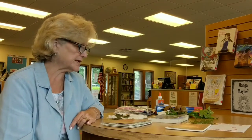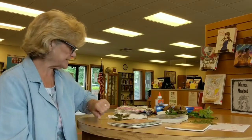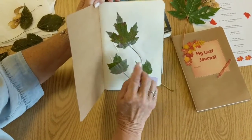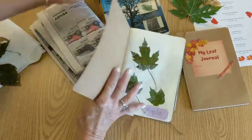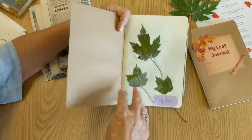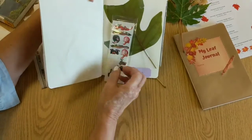Now I want to show you how you can put the book together like the little girl in the book we read. Here's one way to put your leaves together. If you're lucky, get your leaves before they start wrinkling and flatten them in a piece of newspaper, then put a big book on top — slide them inside so it takes out the moisture and keeps them flat. You can use tape, just like scotch tape, to put them in. Make sure you write down the name of the tree.